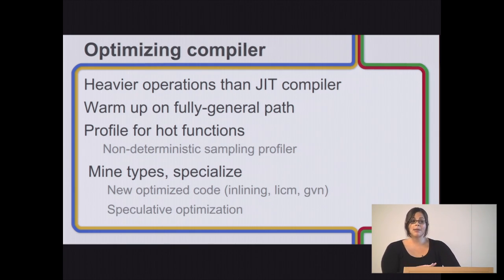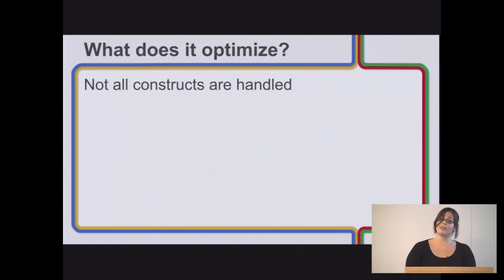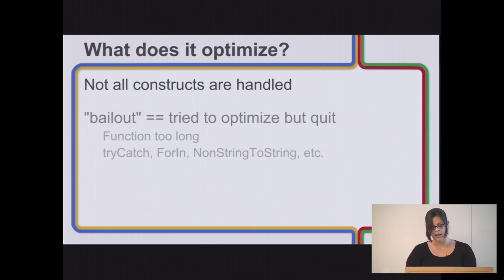So the optimizing compiler is really the heart of what will make your game JavaScript performant. And you really need to be working with this system to try to play nice with it. So what kinds of structures are optimized by Crankshaft? Well, I'll tell you, not everything. Not everything is an eligible construct in your JavaScript for optimization.